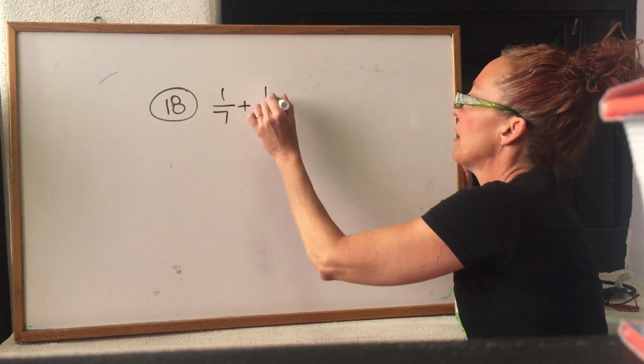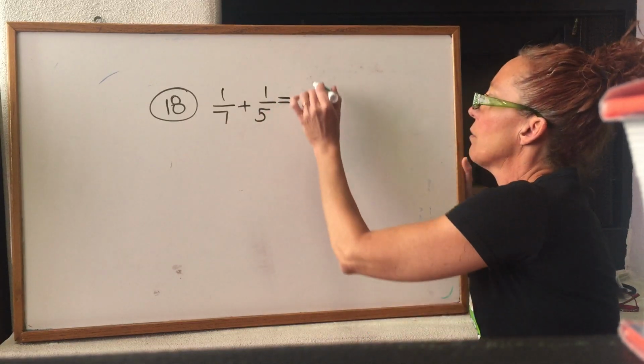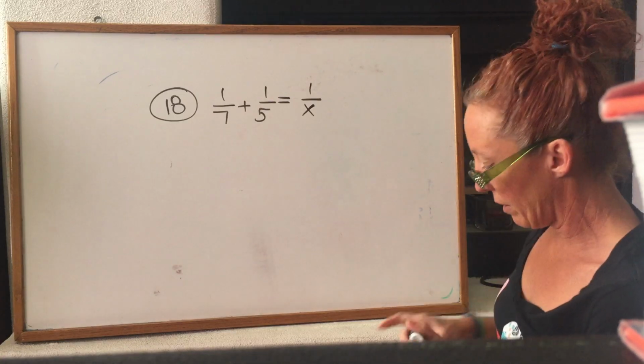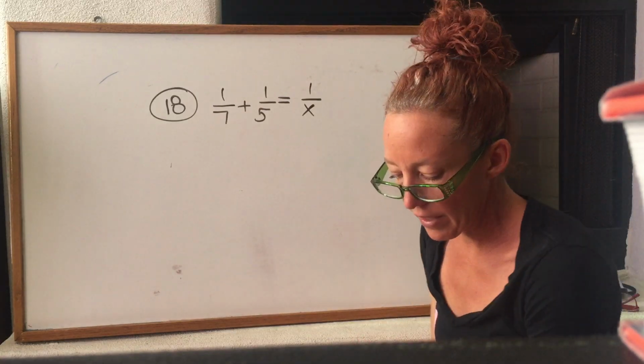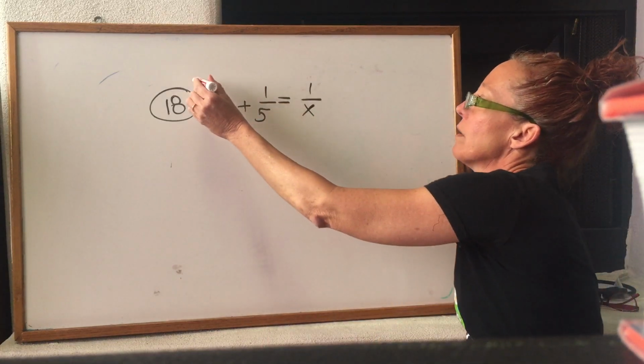Emily can sew it in 5. So these are the 1/overs. 1/over plus 1/over equals 1/over together. My common denominator, 7 times 5, is 35. That's one way to find that common denominator. And don't forget you need an x.